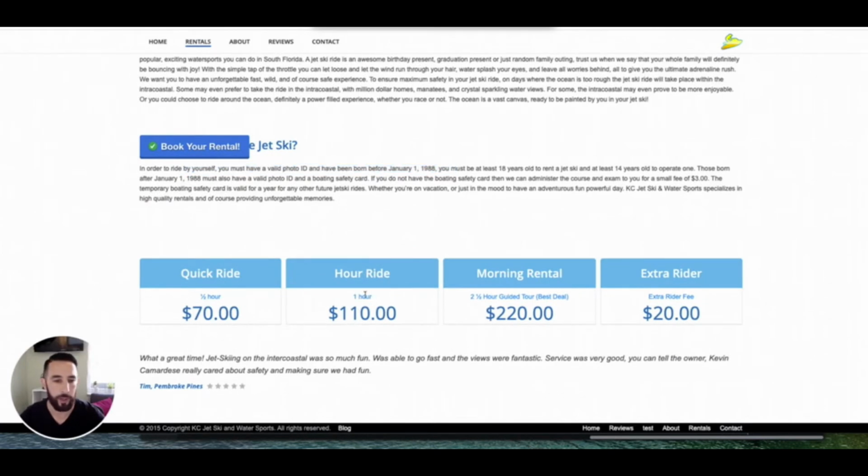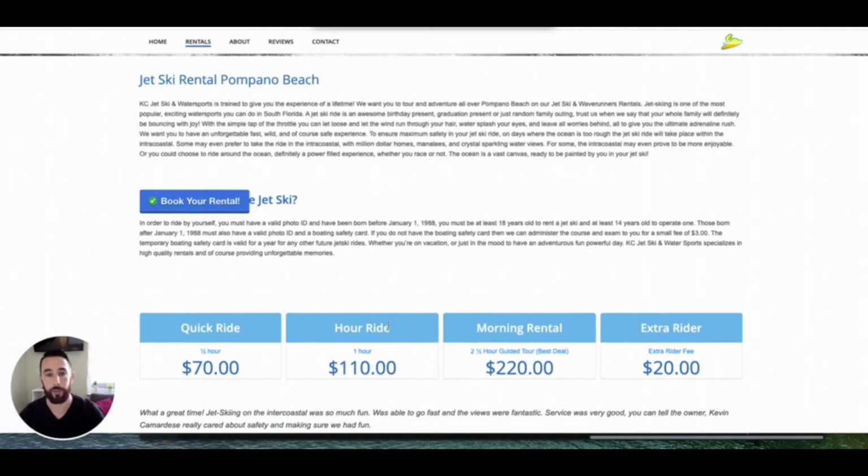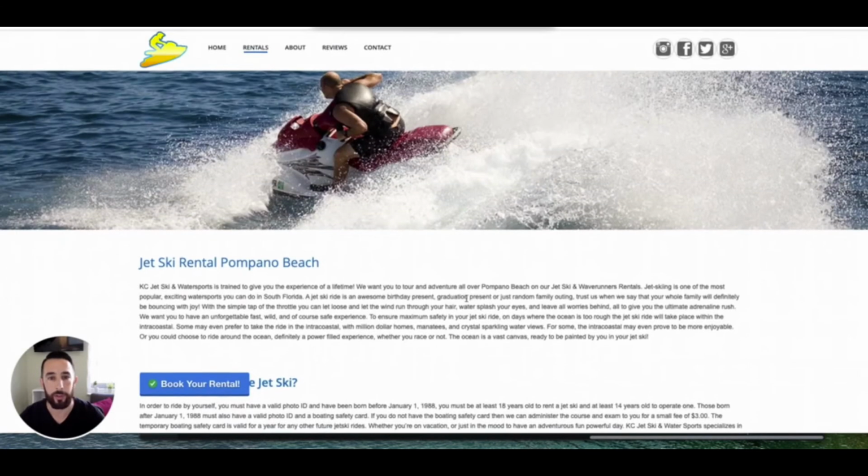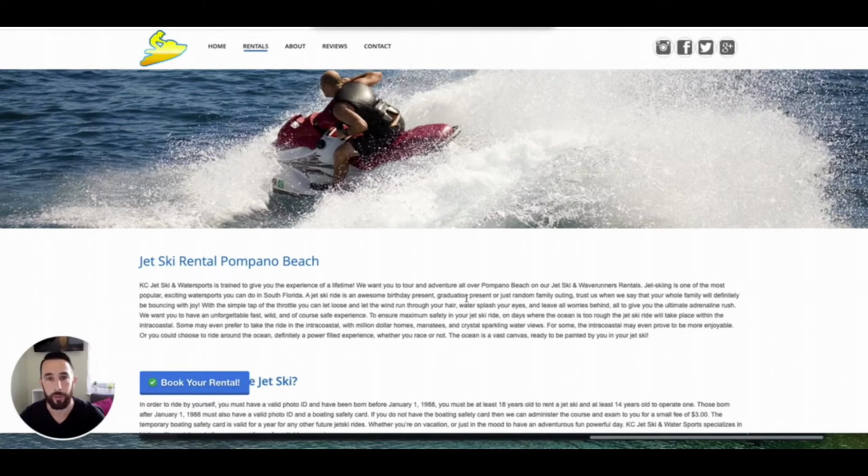And these buttons don't work either. So it's not like I can go to a page that has more information, as far as I know as a user. Remember, users are not necessarily going to dig around your website to find the information they're looking for. They'll find somebody else who will make it a lot easier.